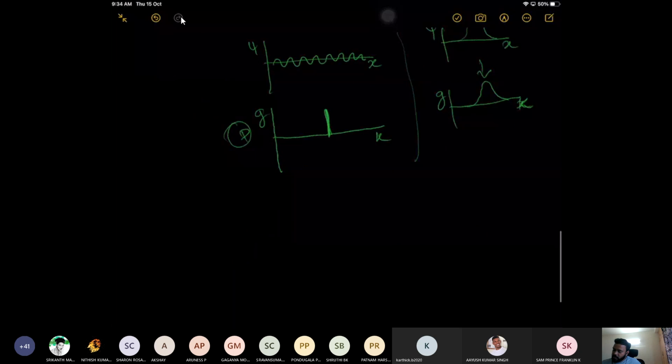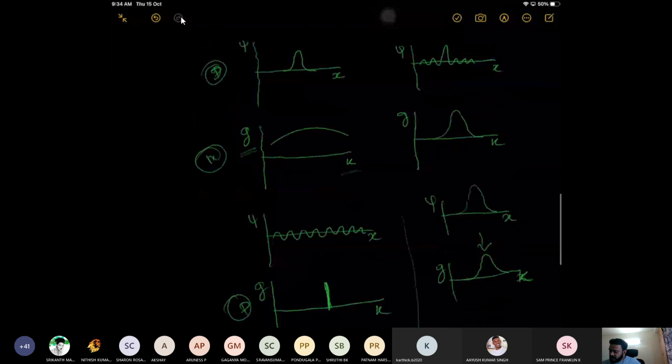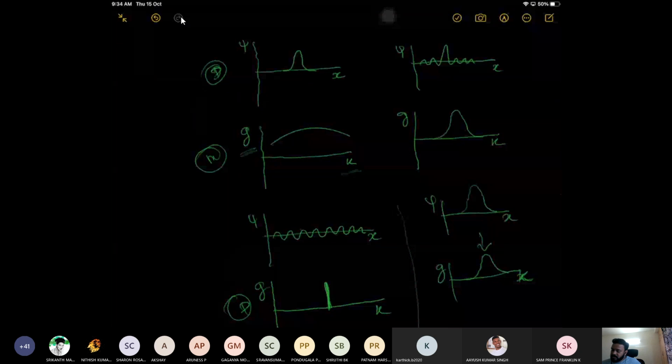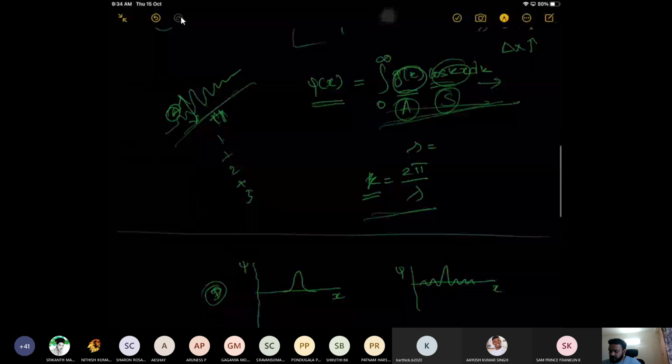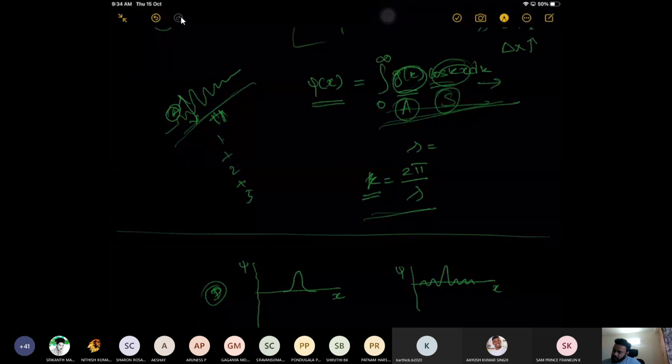So why am I talking about all these things? You can clearly see through mathematics that a group of waves can be described in this form, with an amplitude component and a group-of-waves component. So 0 to infinity means n is equal to 1, 2, 3, and so on. So many waves superimposed can be described using this one single function.